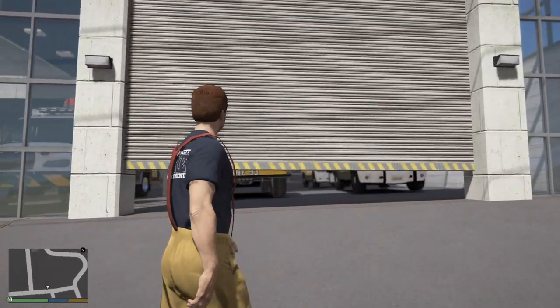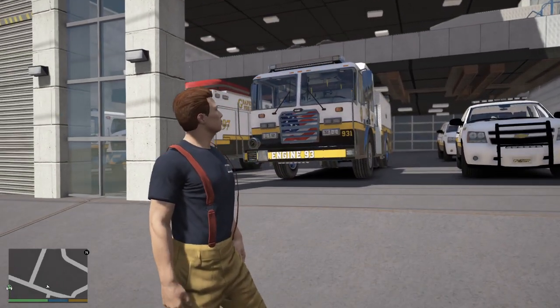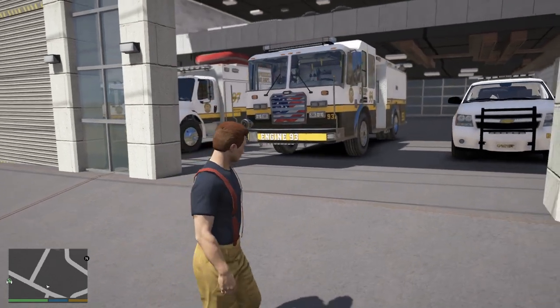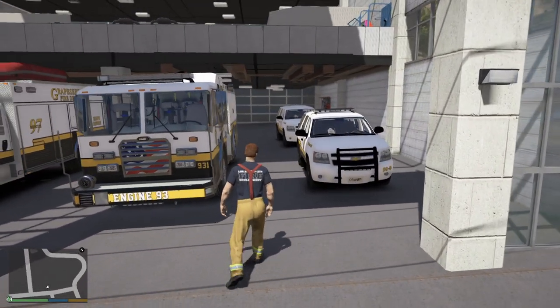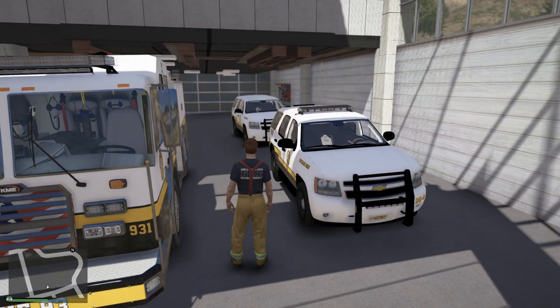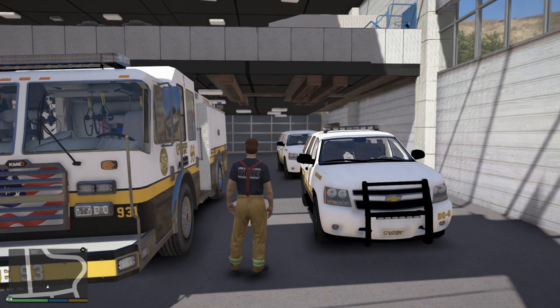And take a look at this, guys. So we now have engine 93. Engine 93 is a KME engine as well. I think this is the first time we're using a KME engine in game, so that looks amazing. And we also have two battalion chief vehicles as well, two Tahoes. One is a standard mark, and then one has a slick top light setup.